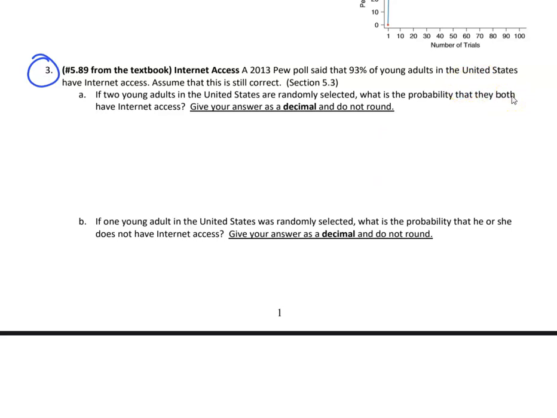So you want to think of this almost like an and question. It's like the probability that the first person has internet, I'll use I for internet, and the second person has internet. And if we're randomly selecting from the population, that means we can assume that they are independent. They have no effect on each other. They don't live in the same household. They don't know each other, whatever. Then we can multiply when we have an and question. So that's the probability of the first times the probability of the second. So the probability that they both have internet access, I'm going to multiply those together.